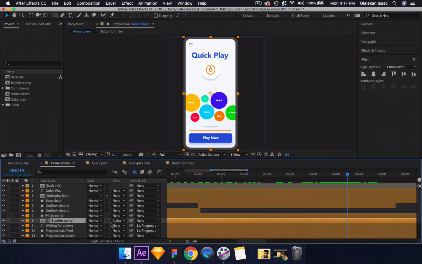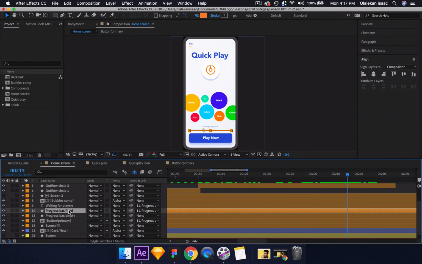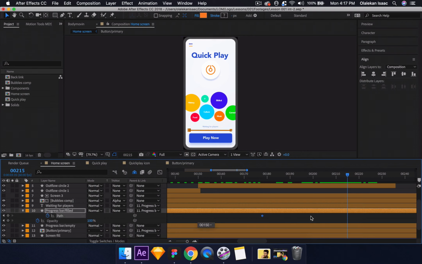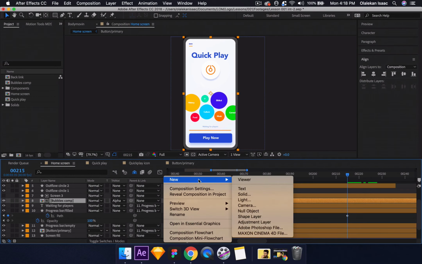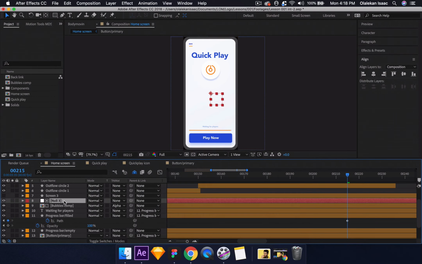About this place, our field, I just come here and I will just create a new null object. Let's take it here. Bubbles, and I parent it to this place.